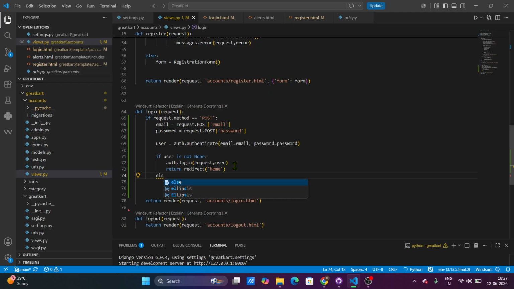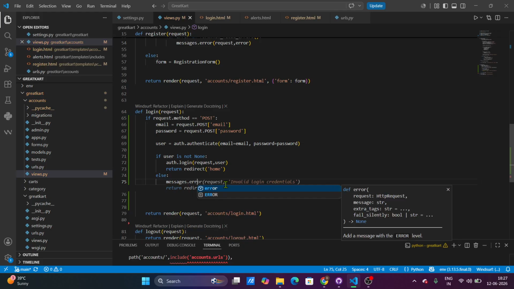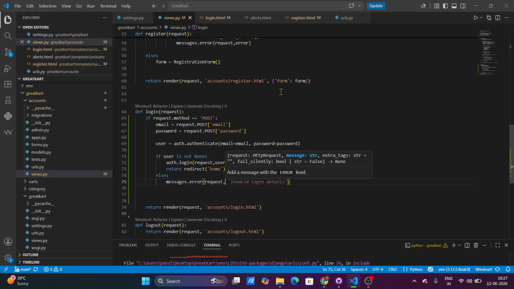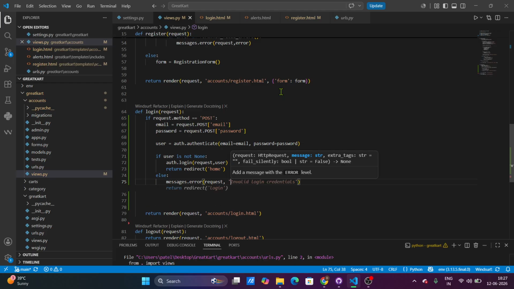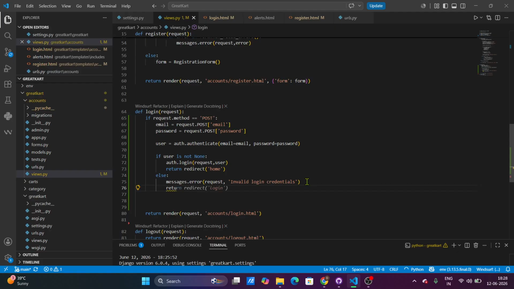Else, within the else block, what we will enter is, if there is an error, let's store the particular error in this messages.error request, something like invalid login credential, okay, and we will return back to login.